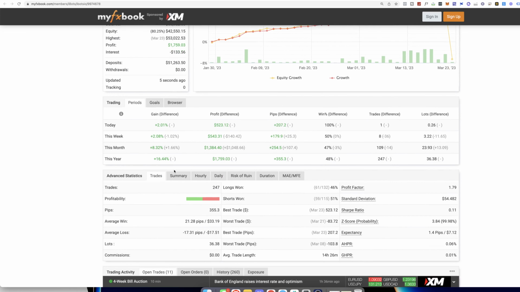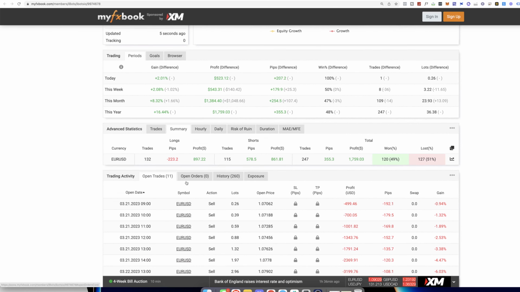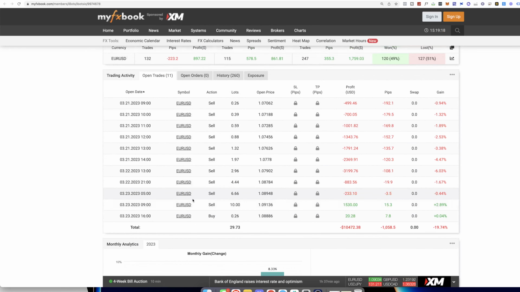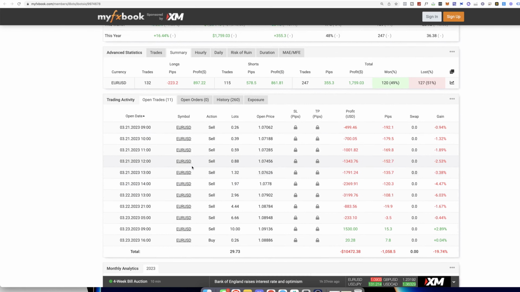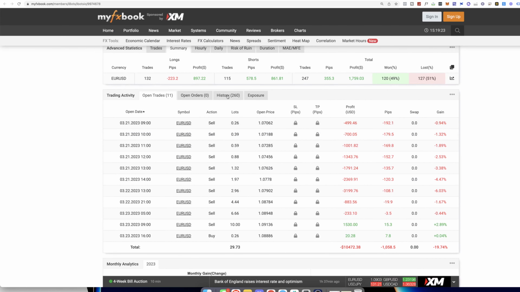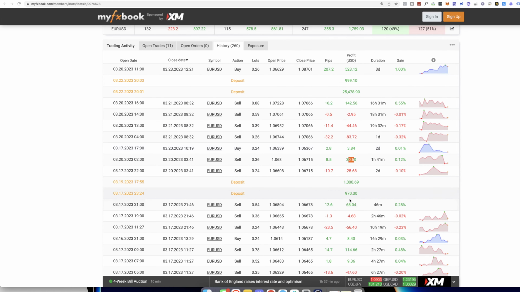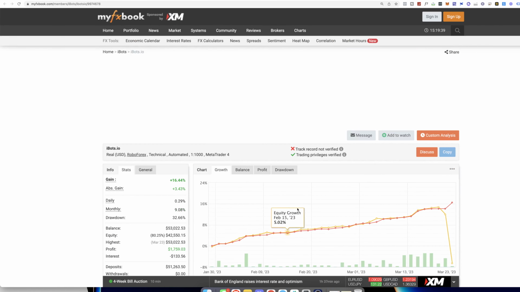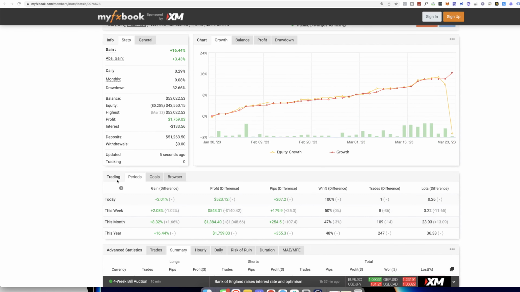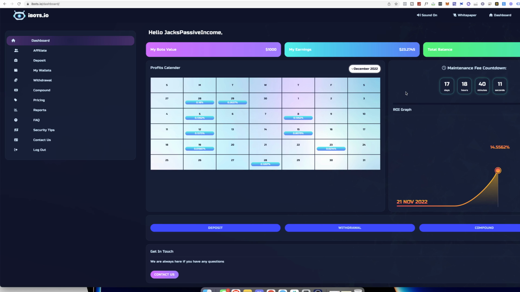I believe this is trading. If we take a look at the summary, yeah, they are trading Euro USD on this account. They do have another account. Again, these are the open trades. But if you go in there, you can see the history here. Open date was 2 days ago. You can see they've made $500 on that one. You can see they made $164 here, a couple of losses. But yeah, they are trading crypto at the same time. This is just their Forex account that they currently have live with $53,000 in it. So I'm happy to ride along with it.